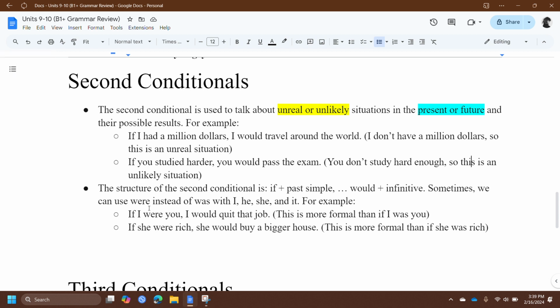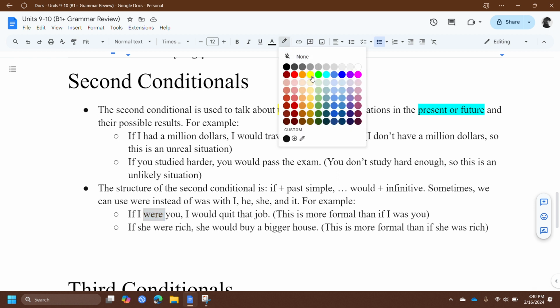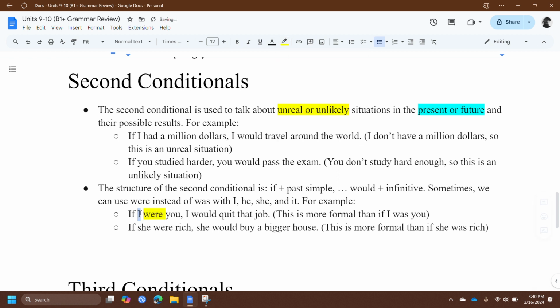And the structure is really, really important to know in the conditional. So let's go over the structure. The structure of the second conditional, guys, is if plus the past simple. So if I just bring it for you in here as well, if I were you. So just look at this. Were is the past simple for us, and we just focus on it, and we can remember that. And I is of course the subject, but we don't really care about that right now. We care about the if. So we can say that the if clause is using the past simple.